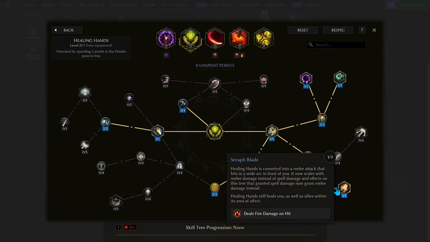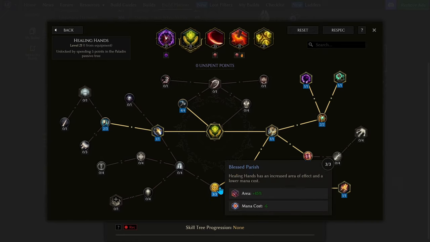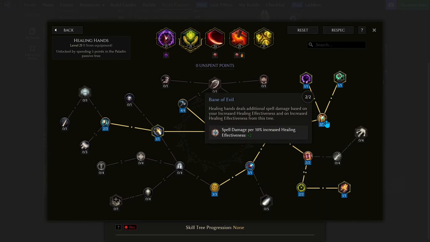I mean, honestly, you could probably skip this, but I did want to pick up these two for the plus 48% damage and increased area. Same reason why I went down here, just for the increased area and the mana cost. And mana cost up here on the right, I do not care about Bane of Evil. We do not have spell damage, so we don't really care about that.